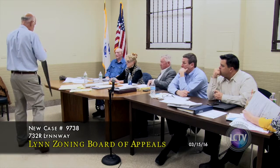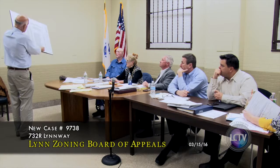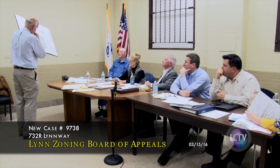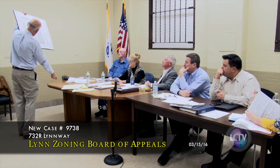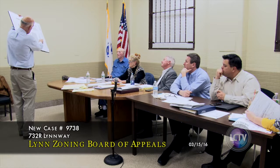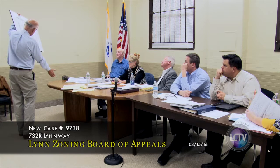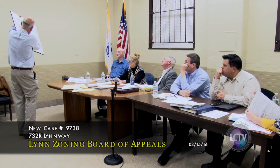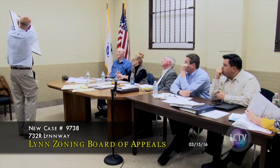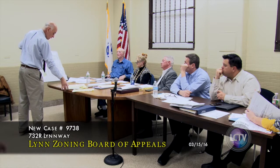This is the Linway. This is the building. Now, when I say this is the Linway, I take the Linway's down here, because there's another building in front of this building, the Logan Furniture Building. So Linway's way down here, then Logan Furniture, then the auction building. Way back here is the dump, and way up here is the ocean.